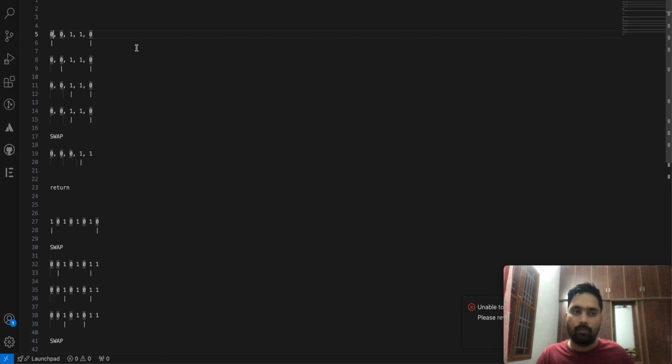So what we'll do is, from the left we try to find a 1, and from the right we try to find a 0, and as and when we have a case where on the left side we have a 1 and on the right side we have a 0, we swap them. And we keep doing this till the entire array is processed. Once both the pointers meet, what happens? For the left pointer, you either encountered a 0 or you encountered a 1 which you already swapped with the 0 that was on the right side.